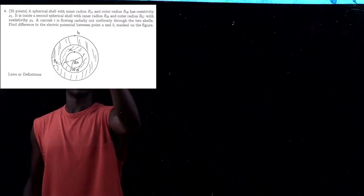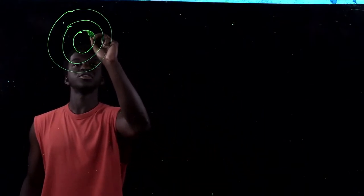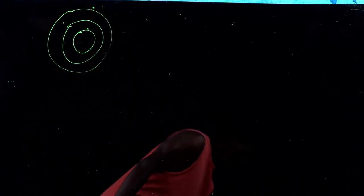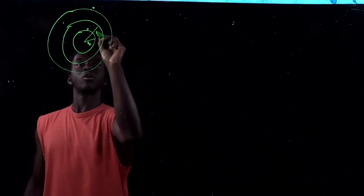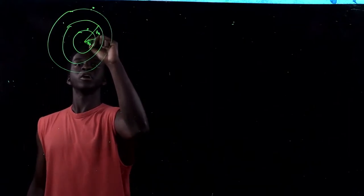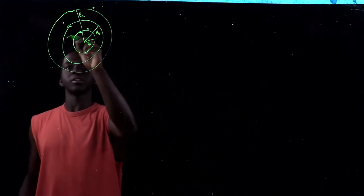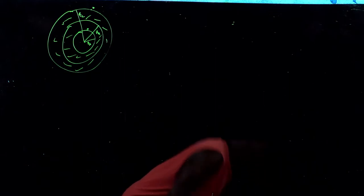So let me draw what they gave real quick. That one, then we got a big one, then we got a bigger one, and then we got A and B. So this is A, this is B, and then we got RA, RB, RC. That is the main thing they gave us. Okay, so we have all that, and we're trying to find the difference in electric potential.